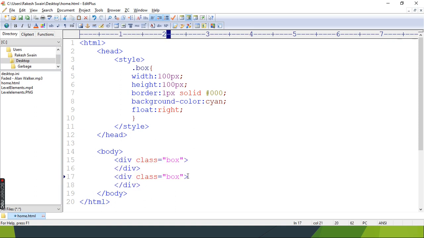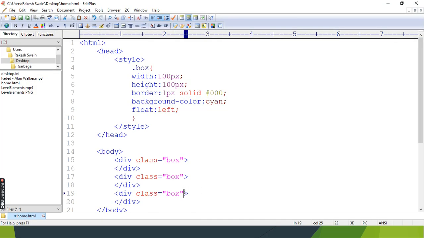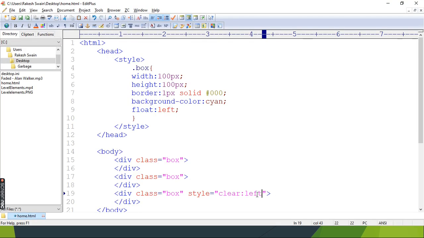And what if you want to remove the float property from this, or from another? Suppose I'm keeping another box. Save it. I'm keeping it to left, so all will be on the left. Now I want to remove the float property from the last one. At that time I'm using inline CSS here. See, it will come down. Like this we can create. You can keep both also, or right also, whatever it will take from that. So like this we are using the float property.